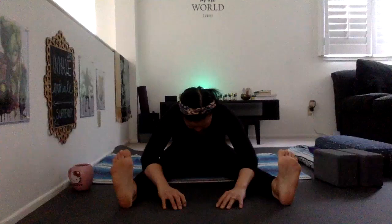I'm spending some time just to adjust my tailbone and sitting bone, and then from here, elongating through my spine. From here is a nice V shape, not too wide and not too narrow. The purpose of it is I'm creating some space for my belly to come between my leg space. And just at your own pace, start to adjust your hips, start to round down, feel out where you are. And perhaps just today, keep it passive. Just drop your head down like I am, and I'm just going to hang out here.